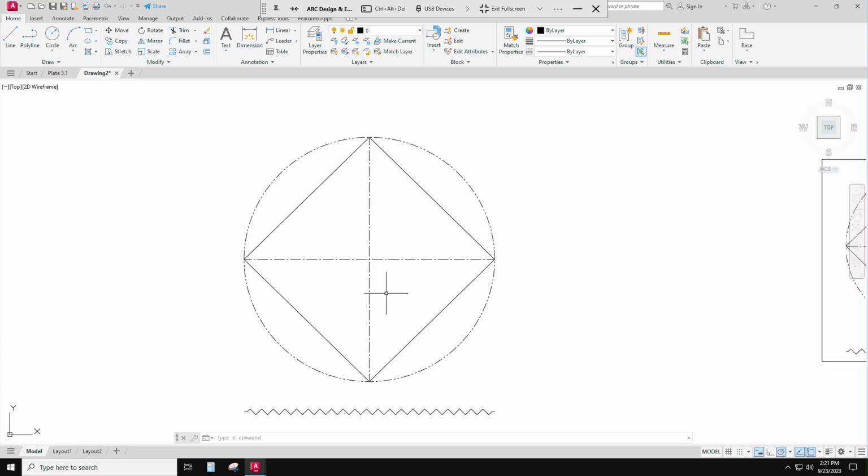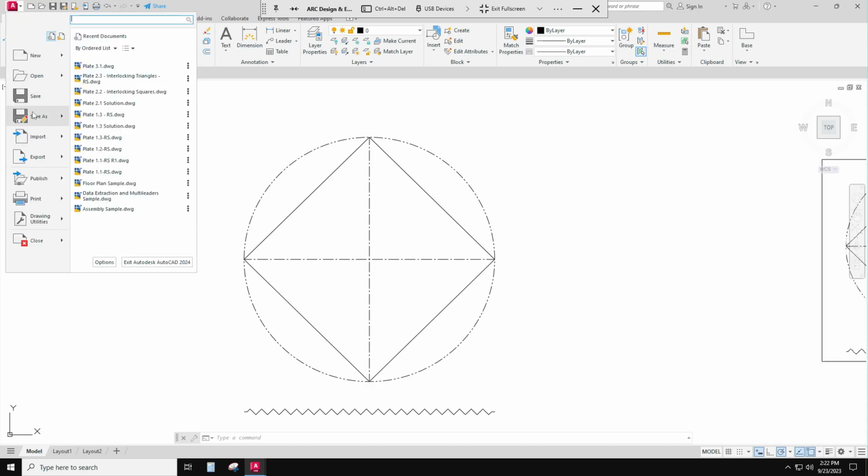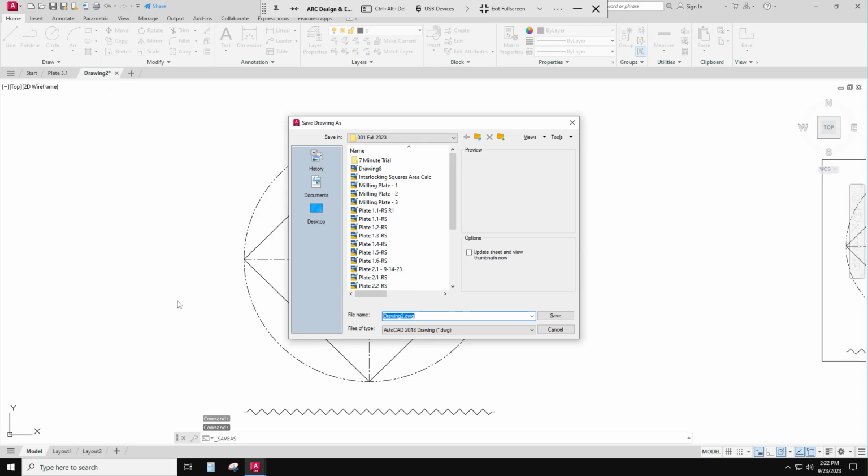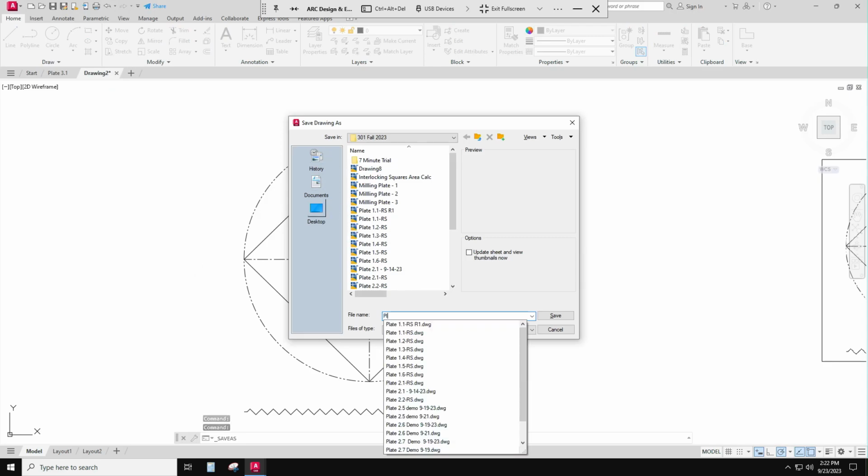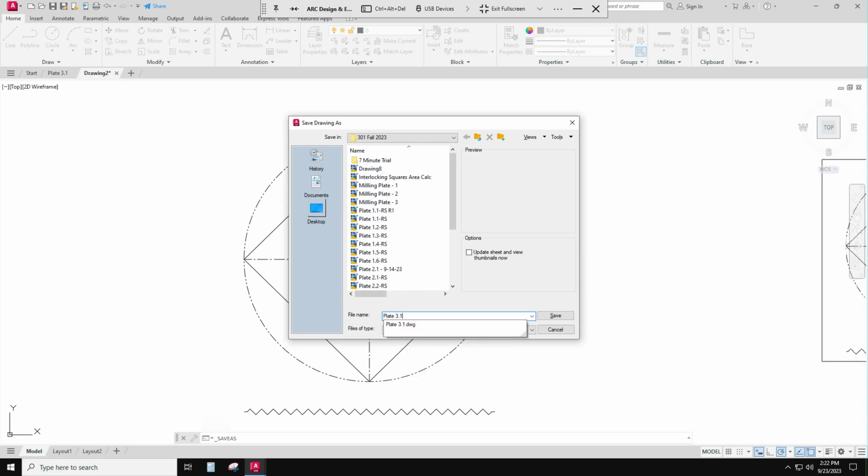That's what I would like you to draw. Just shows that you have the ability to manipulate line types, choose a line, and assign a line type to it. And so now I have to save it. File, save as, plate 3.1.